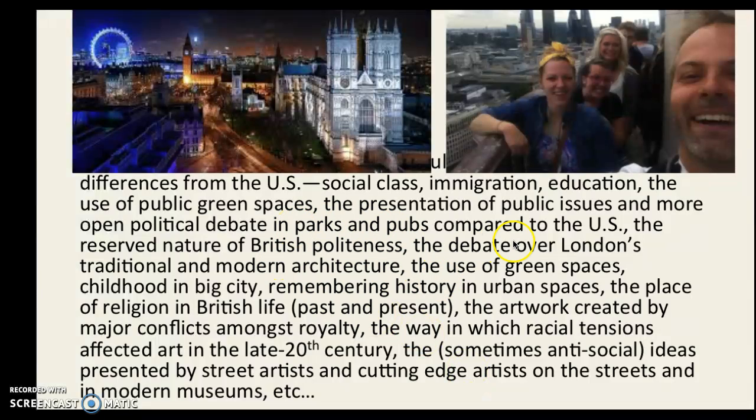You could go for more of art and architecture, and we can aim in this area. What is British art? How does it speak to some sort of British identity or something like this, right? So we can look at those types of things. The architecture in London, how you preserve the past and the present, right? Childhood in the big city, all different types of things that you see here.